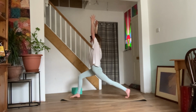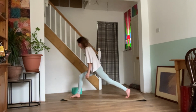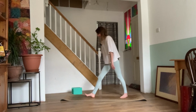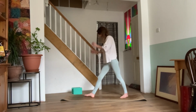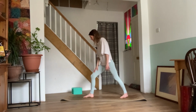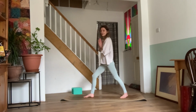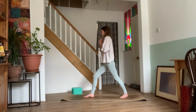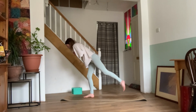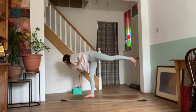One more breath. Exhale, whew, we can release those hands down and with control step back in that left foot a few paces. Just take a moment to ground down through that right foot so we can really squeeze those toes into the mat. And bring the palms together in prayer, inhale. Exhale, leaning into that right leg, we can gently take off the left foot, coming into your warrior three.